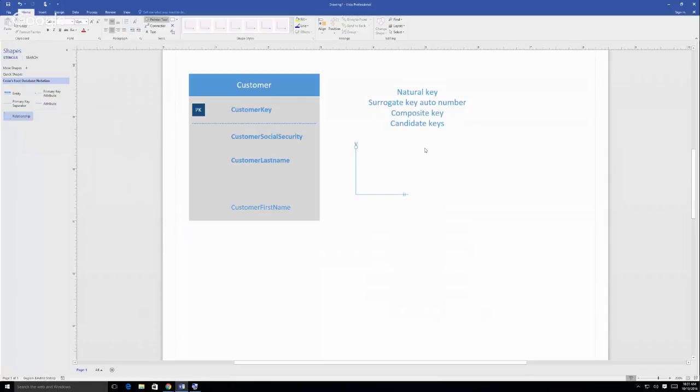This is called the crow's foot, right? And that basically means many, 0 or many. This means that there is 1. It could be 0 and 1, or it's just in case it means there absolutely has to be 1 on this side, and there can be 0 or infinite number on this side. Does that make sense?